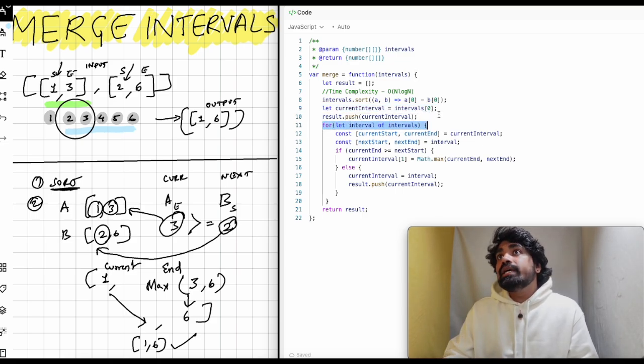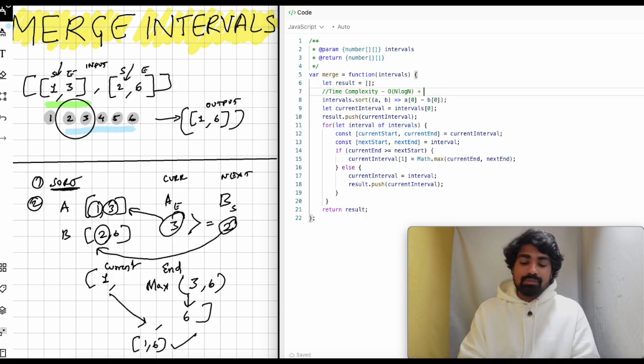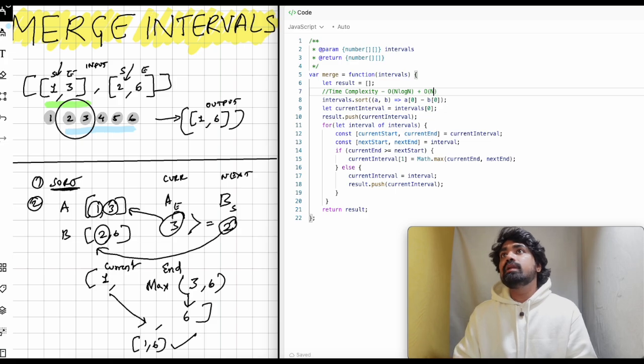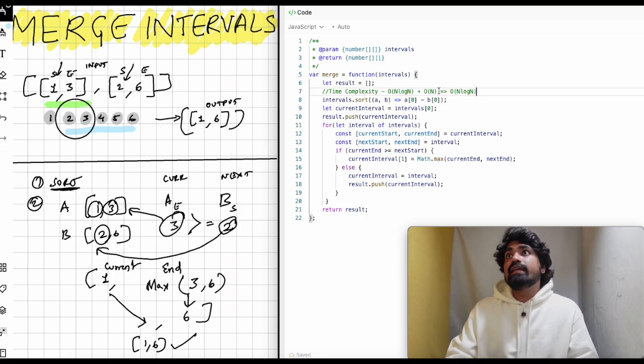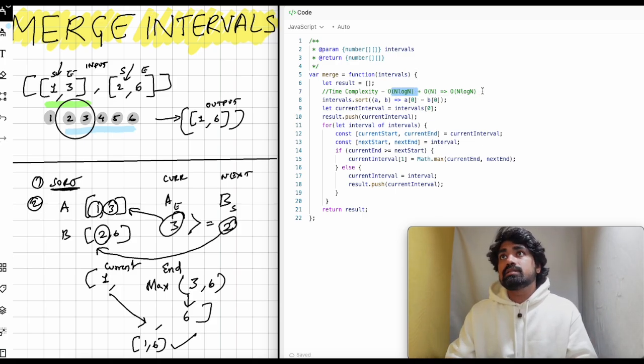We are going through a loop here, which is going to be big O of n. So in the end, we are going to be something like big O of n log of n plus big O of n, which in turn becomes the overall time complexity of n log of n, because this in comparison to this is smaller. So this is very huge. So we just pick the huge one because then this just becomes negligible in the presence of this.